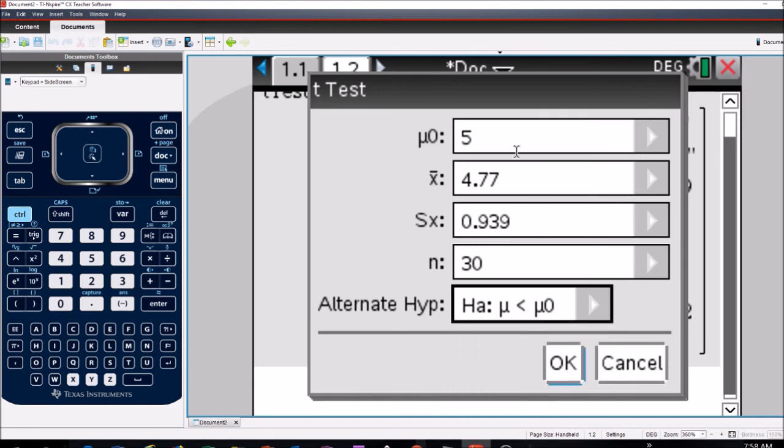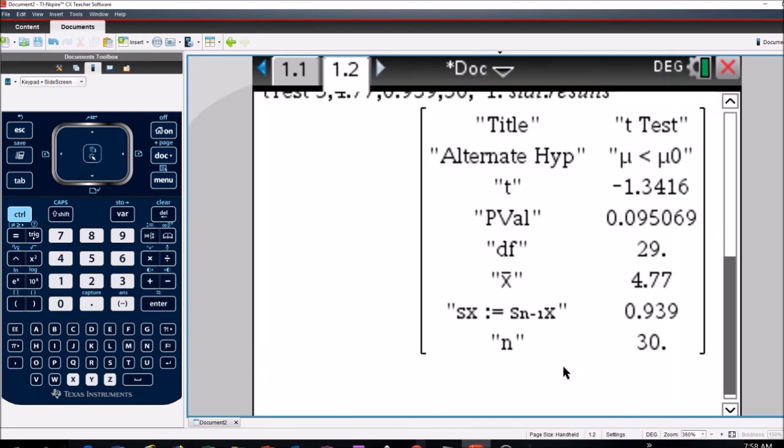Now, just so you know, when we did the first example in the video and we put in that list of data, the calculator was finding all these things for us. So if these statistics are given, then you just fill them in. If they're not, but you have the data, then you fill them in, and the calculator, in fact, remember, it even told us what x bar was, and I wrote it down this time. So it'll do that behind the scenes if you have the data. Let's figure out what this is. All right, and there's my information.